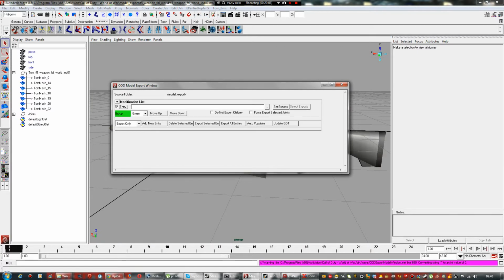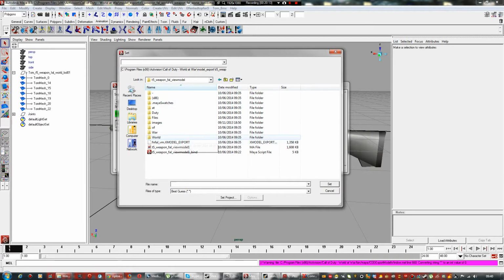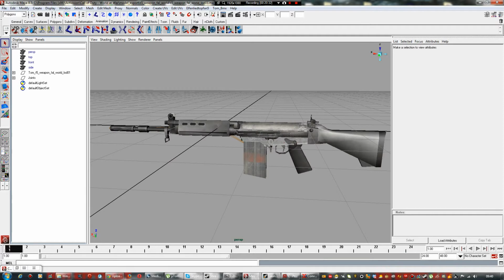So we're going to do that right now. And do you know what? For the sake of it, I'm putting it in the view model for easy access. FN FAL WM, which is world model. I'm going to set that. Now I'm going to do what I did. Actually, yep. See, you've got to remember these things.